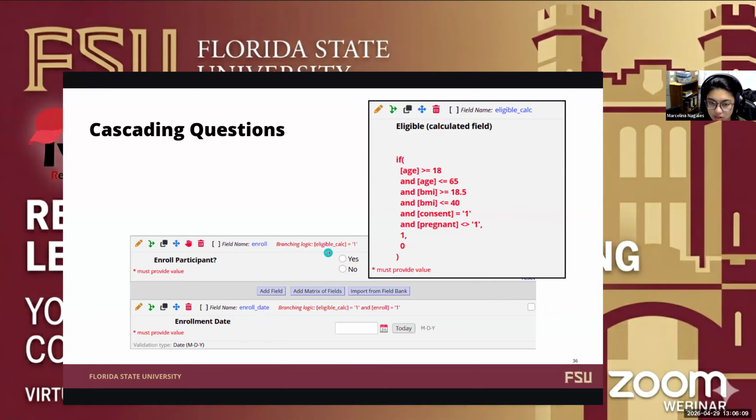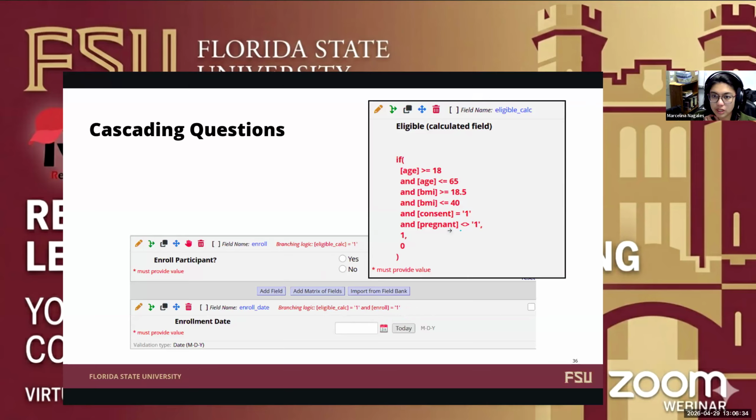So the branching logic here looks like eligible calc equals 1, hopefully, if they fulfill the requirements. And then once enrolled participant has been filled out, we still check to make sure that the eligible calculation is 1 and the enroll also equals 1.